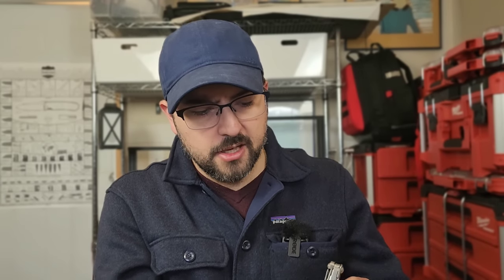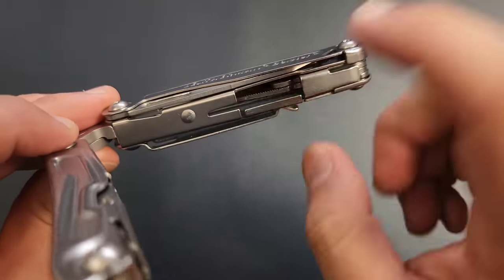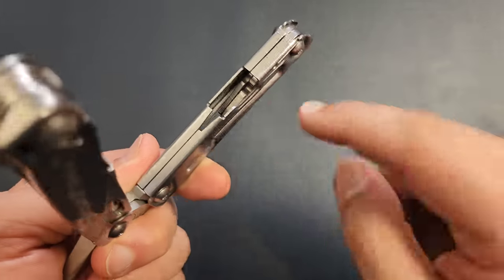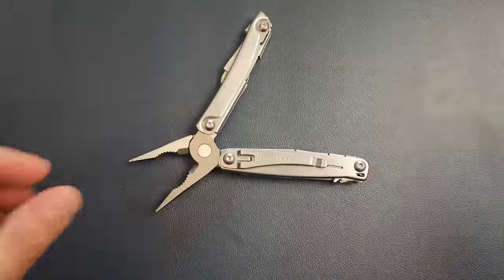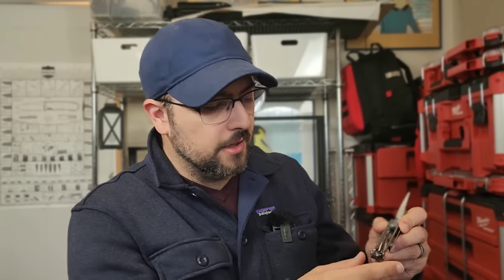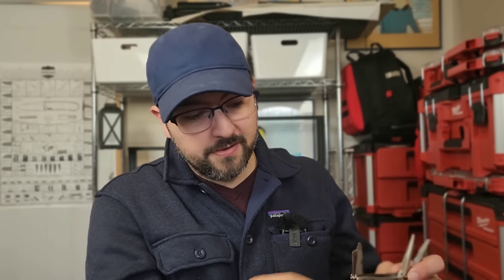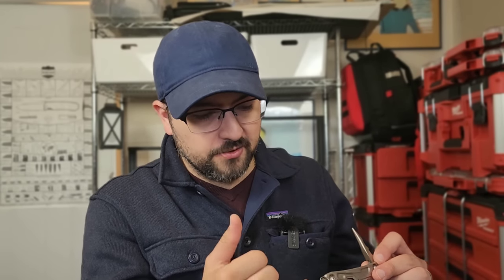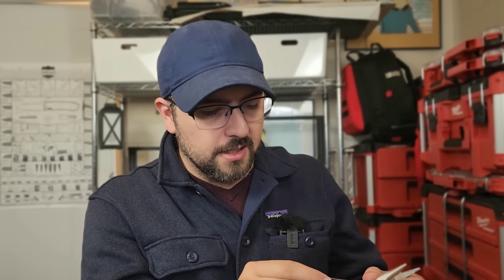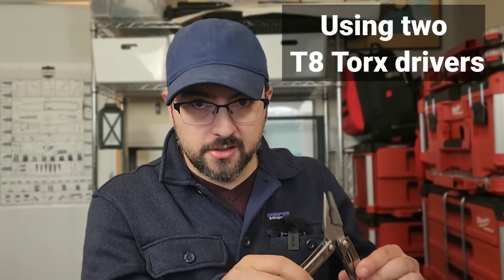Now, one thing most people don't talk about that is worth noting, you will see these cutouts on the outside of the tool. And these actually have a really important use. If you're having trouble getting access to those fingernail deployments, you can actually push the tool up and get it halfway there before you actually have to pull it out. So it's a nice way to push the tools up from their current positions so that you can grab them a little bit easier. And in some cases, you don't even need to use the fingernail notches at all. So if they start to get difficult, you can always do that. And it's generally recommended that you either lubricate or potentially tune up the tension on these implements.